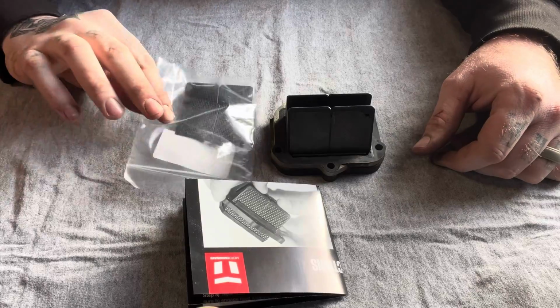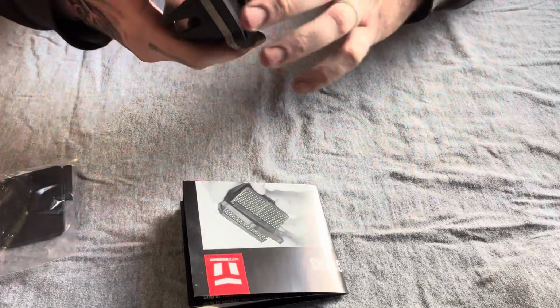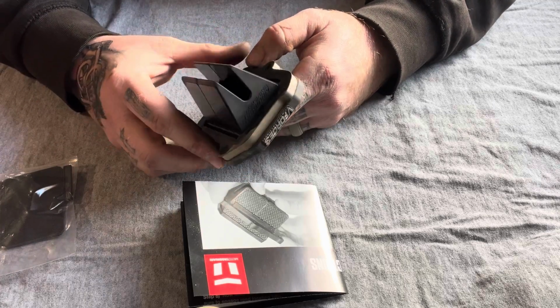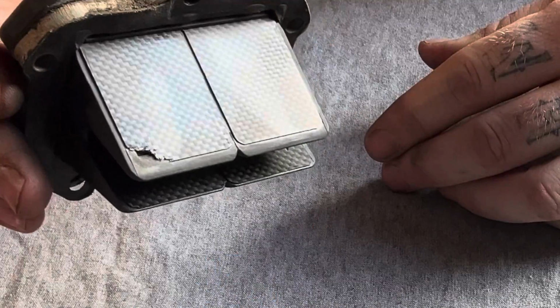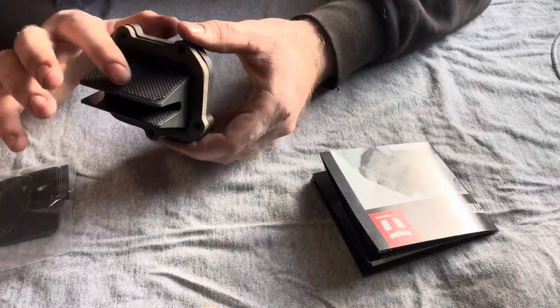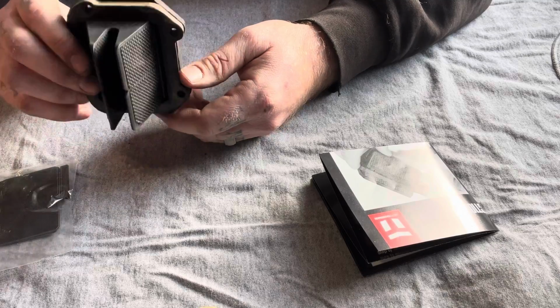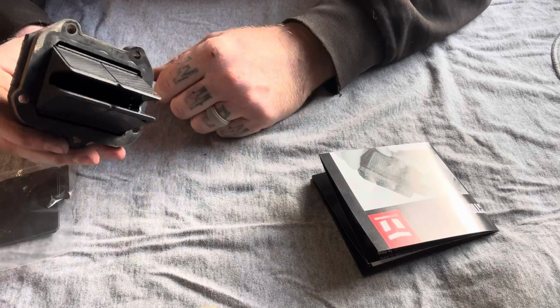Today we're going to be changing the reed plates on a VForce3. This is out of my KTM 200, and as you can see, they are chipped a little bit. People are scared to replace the reed plates, and a lot of people don't know that you can replace these on a VForce. They think it's just made like that and you have to buy a whole new cage because there's no bolts or anything that holds it on.